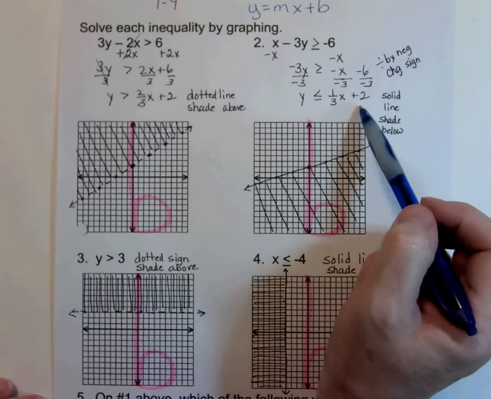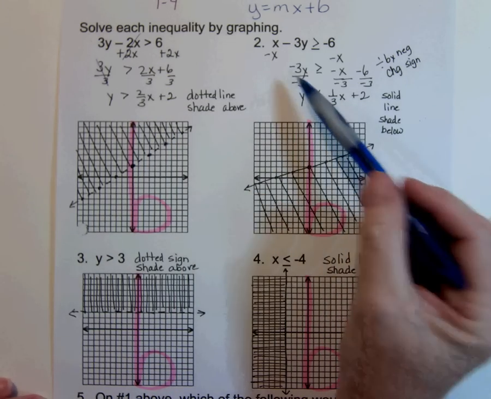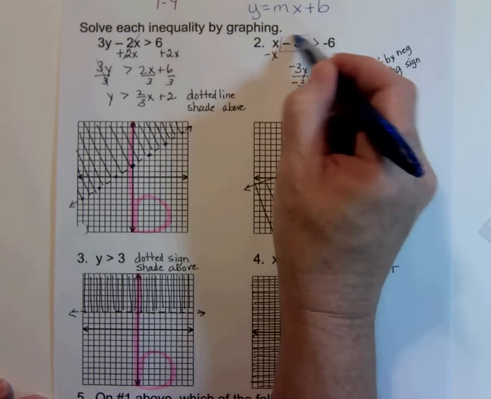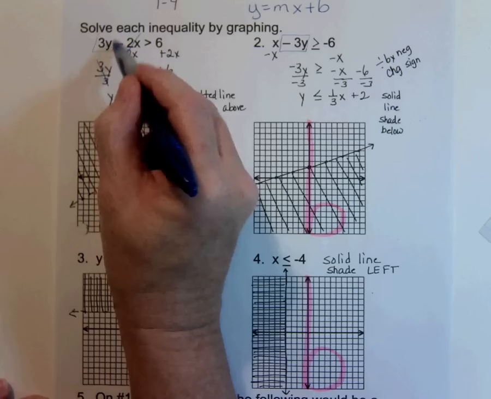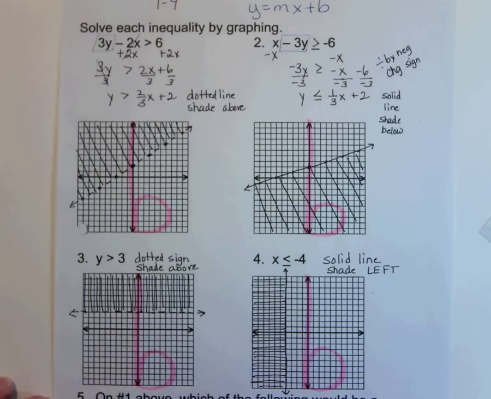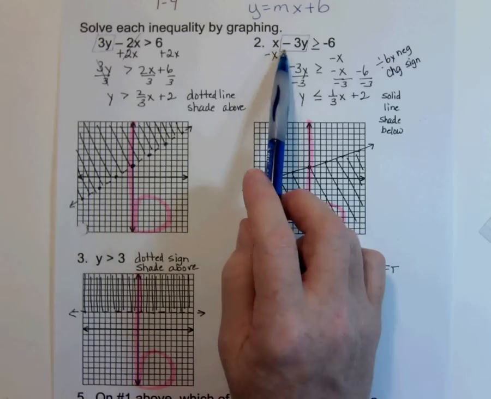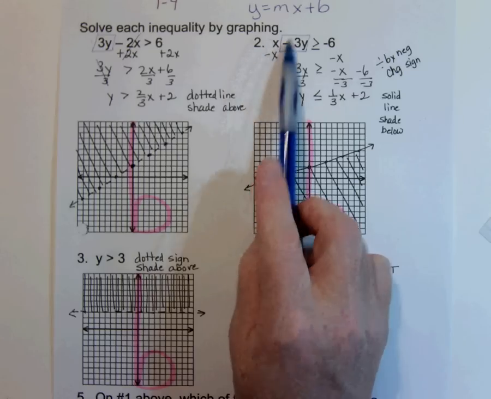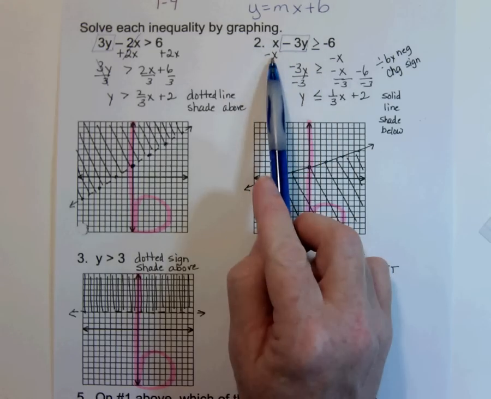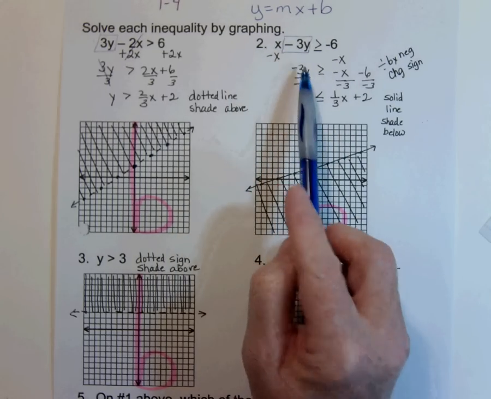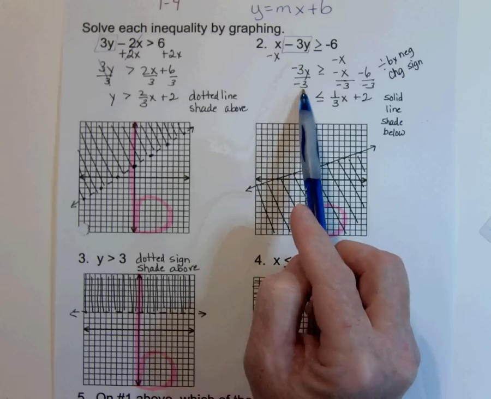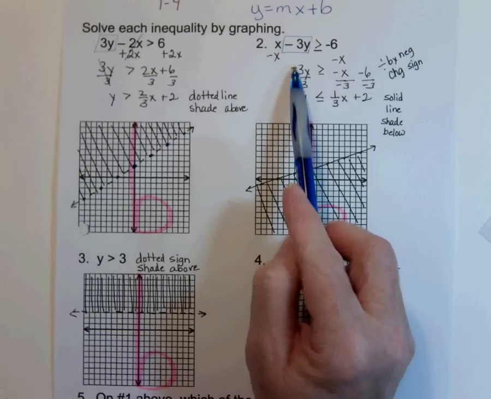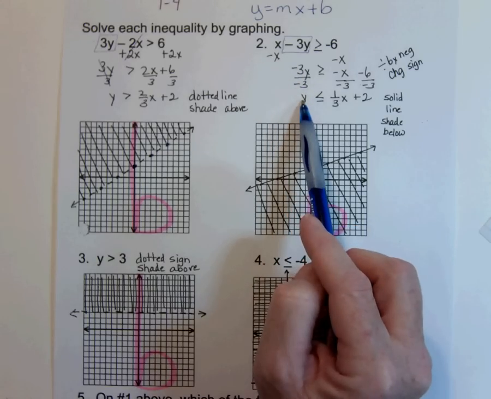Rearrange this one. Look closely at how everything's been first moving away. Sometimes I teach students to box in the y. Even over here, if you boxed in the y, you knew what you need to move. Because if you box the y, you see something next to it that shouldn't be there because it needs to be alone. So then it moves to the other side by subtraction. The 3 is then divided away from the y by division. Dividing by the same, that's why you have to make sure you divide by a negative, because you want this to be positive y, not negative y.